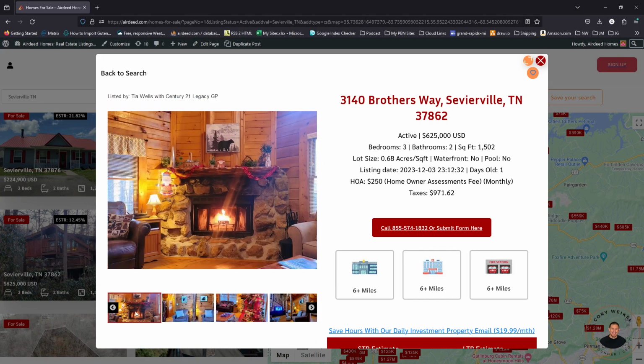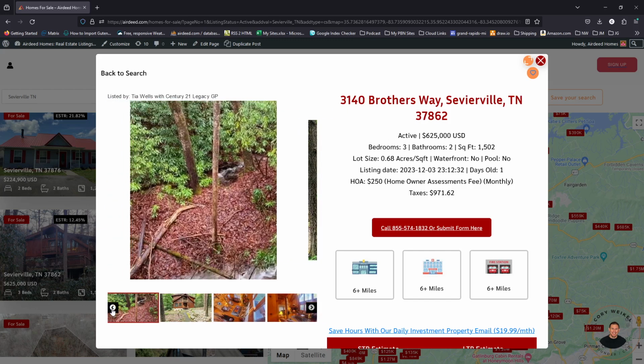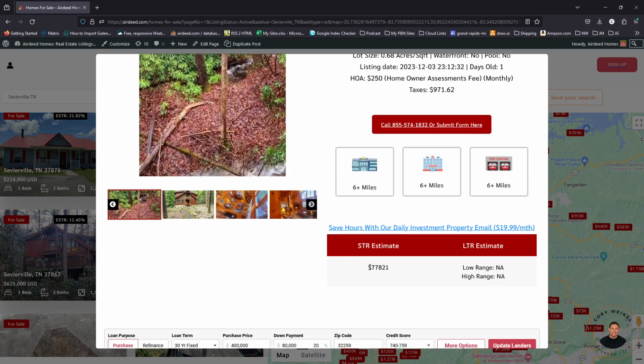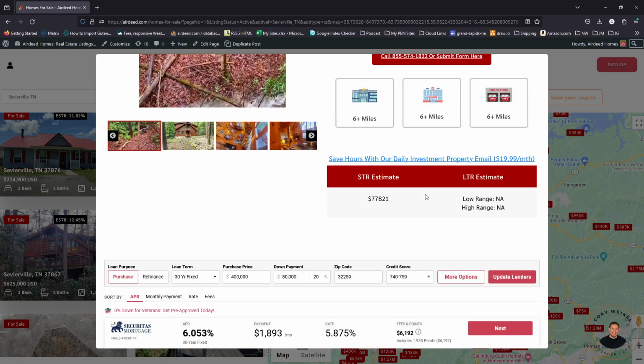It is a nice property. However, you have to know the area and what the data is pulling for this area, right? So most people in this area either want seclusion or they want a view. A ton of properties here have stunning views. I'm going to ignore that, and I'm going to say this is an average 3-bedroom, 2-bath view in this city for an Airbnb. And then, so again, you got the estimate there.